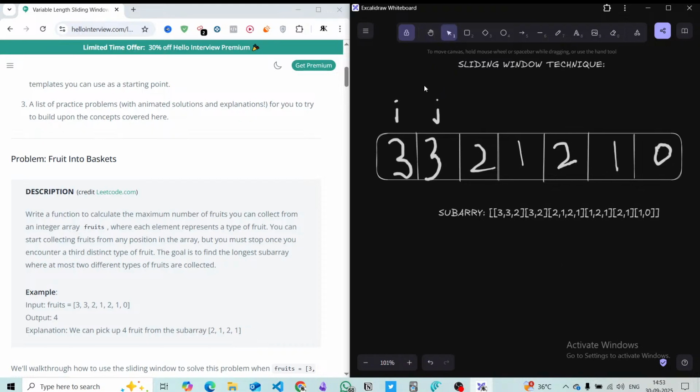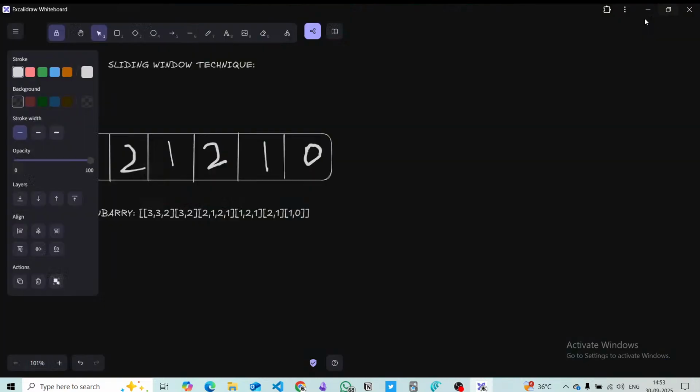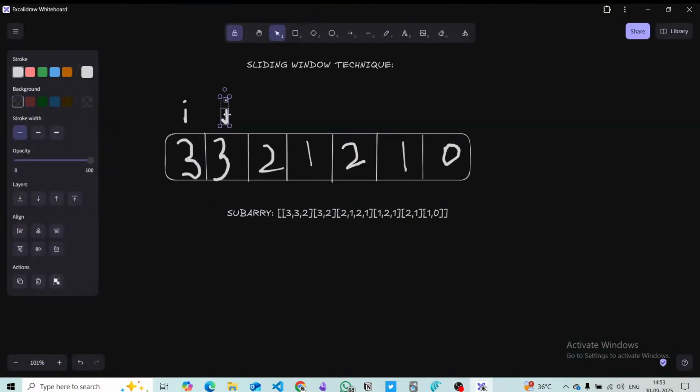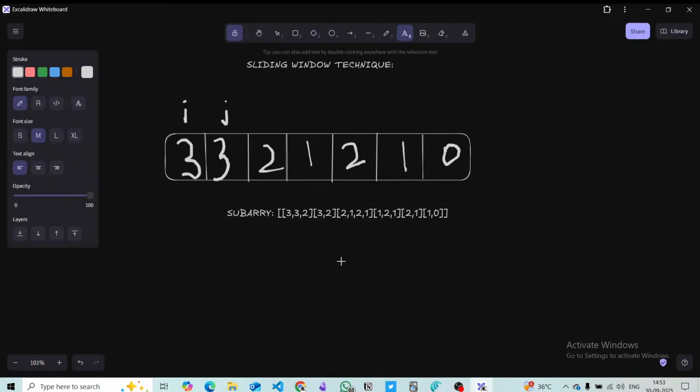So here what we can do is we just iterate the j. So we just see whether, we just create an empty array. Let's say, we create an array. I just append the ith element inside the array.